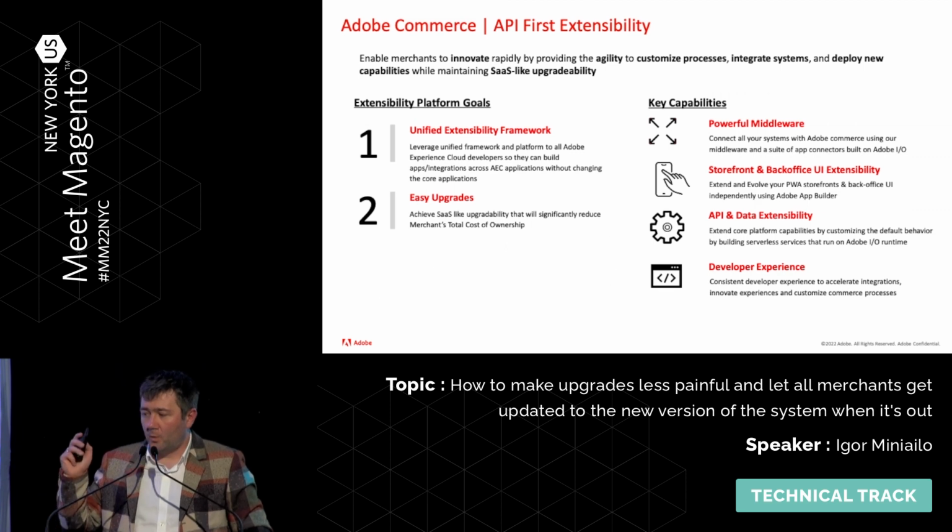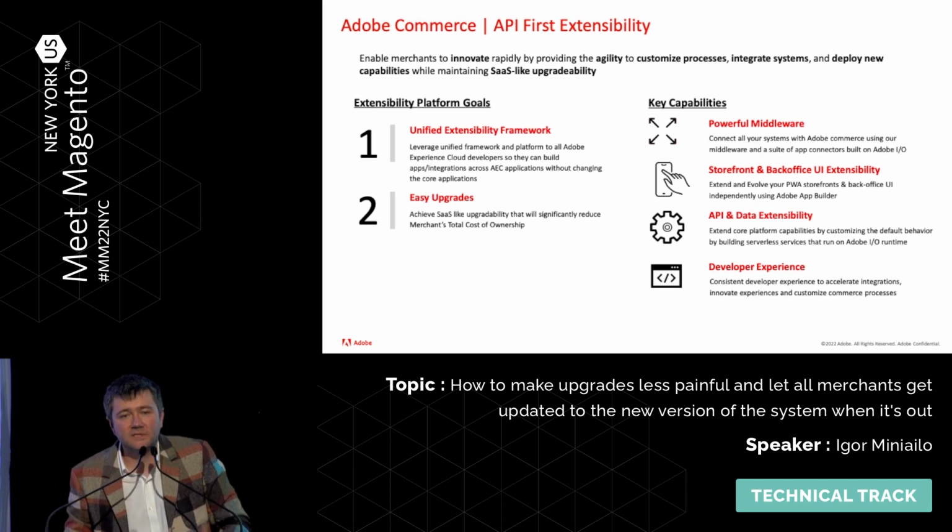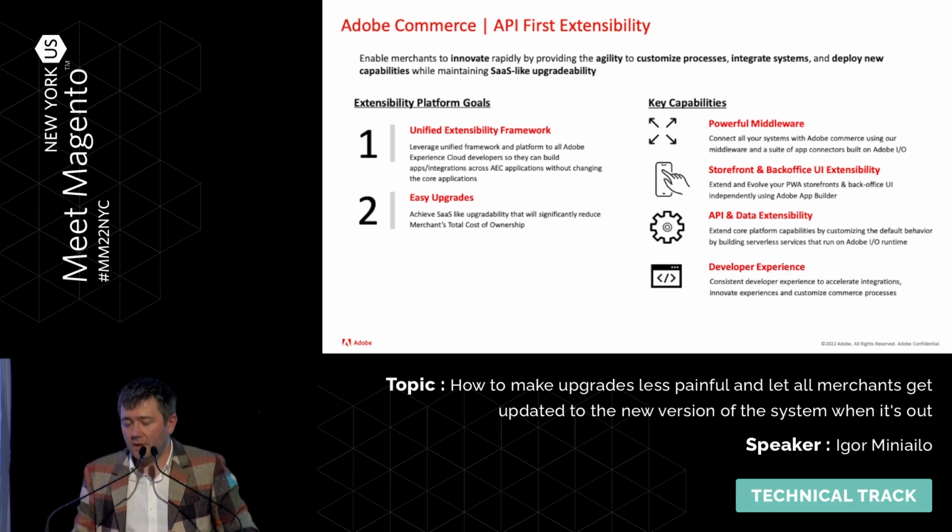And what I also wanted to emphasize on this slide is that you may understand that for us, the API-first approach from the system design standpoint is very, very important. And again, answering the question regarding that, you guys are building something with microservices, you are building something with App Builder.